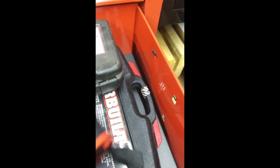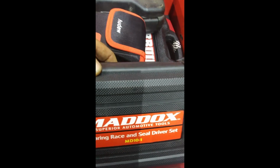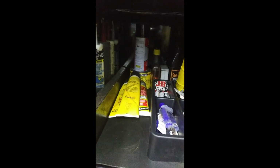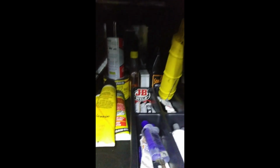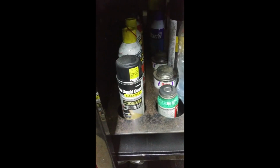So this thing is impressive. Seal driver, bearing and seal driver set. I got my cabinet here. All kinds of goos and glues and whatnots. Gotta have one of these right here. So extra grease, whatnot, more stuff, penetrating oil and Seafoam and brake clean and stuff like that.